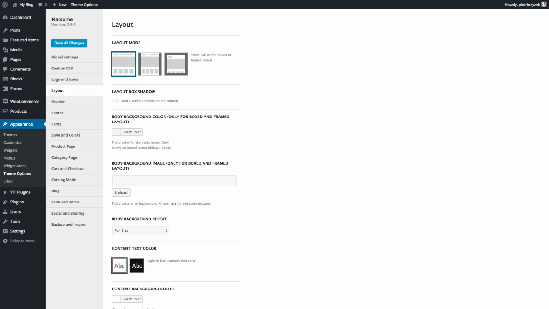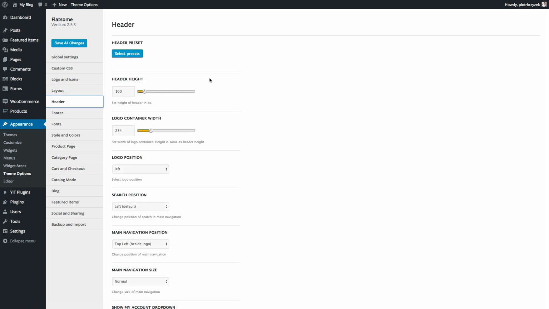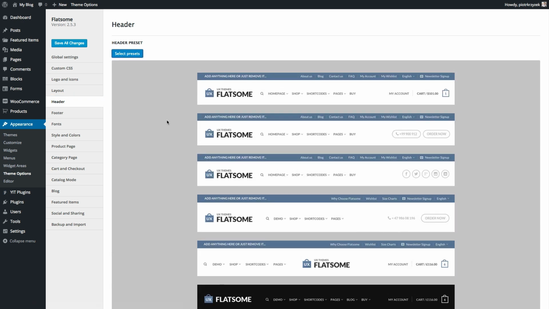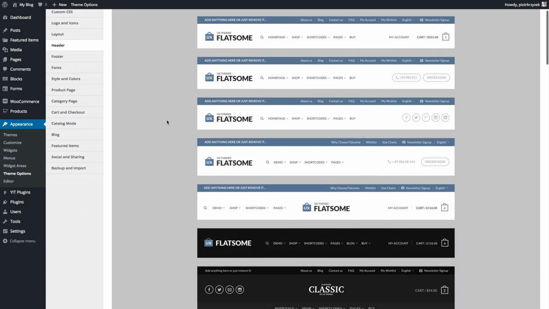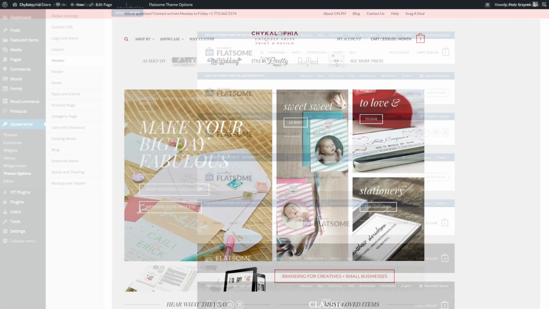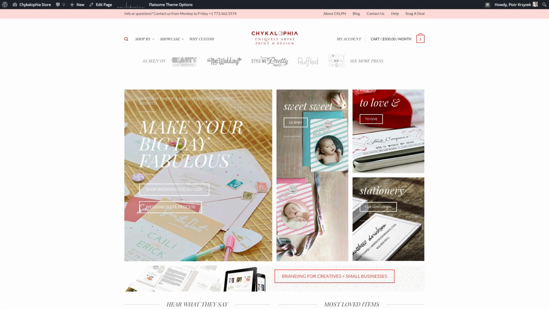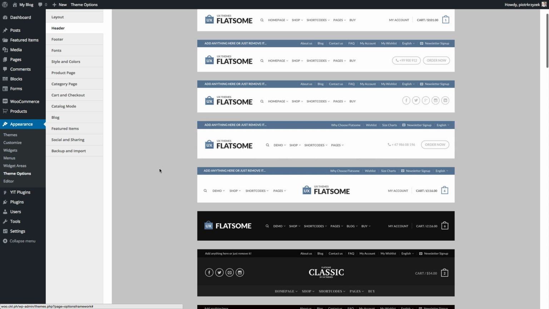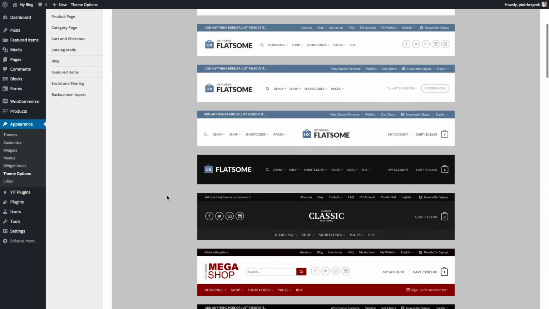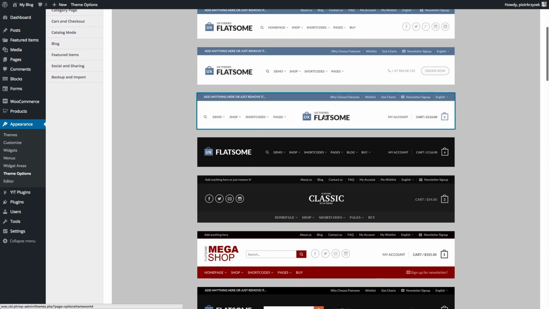From here, we want to go to the header area. And one of the great things about Flatsome is that it gives us some header presets so we can see visually what's going to go on as we're trying to recreate our store website and something similar to Amazon. Amazon would be more like this, but we're going to go with our store website instead. We're going to use this one where there's a logo in the middle, menu on the left, and account stuff on the right, including a top bar.